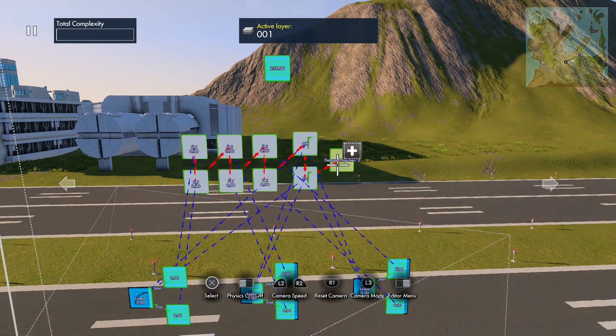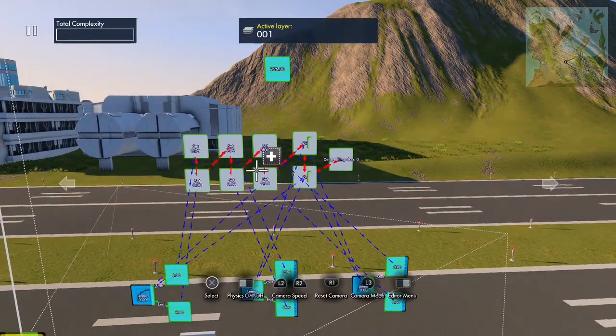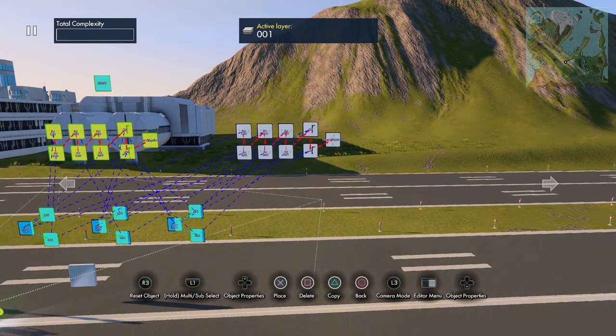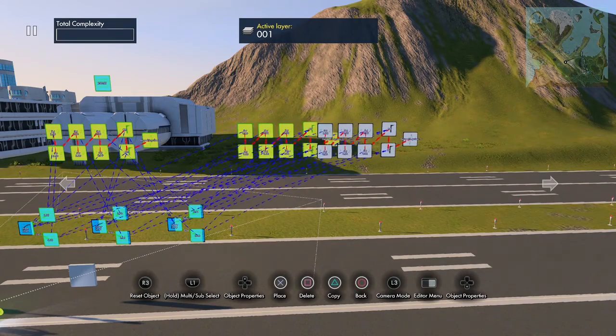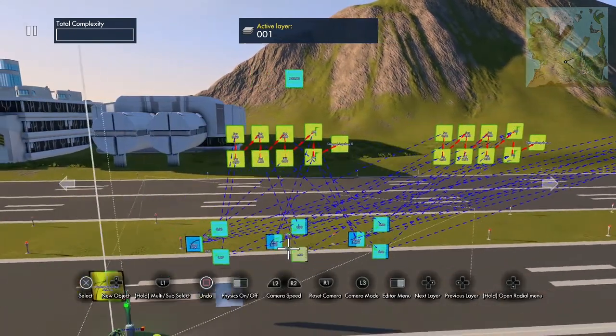I'm going to actually group it and then copy it. So we'll group this set of tiles. So that's going to be the first, from the first number to the second number. This is going to be from the second number to the third number, and third number back to the first number.